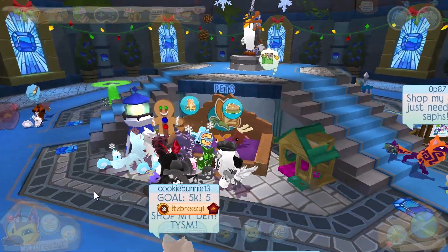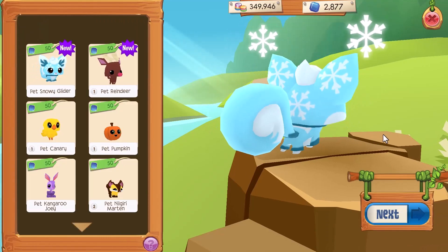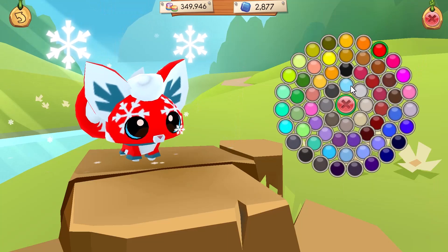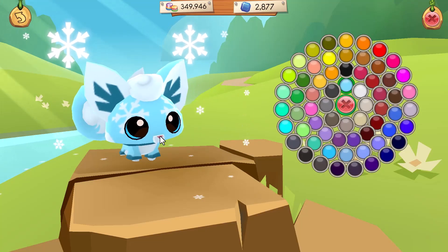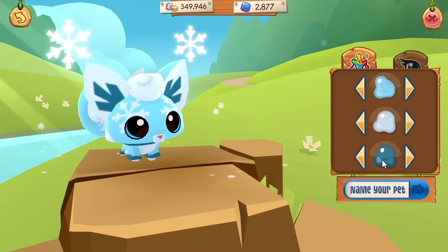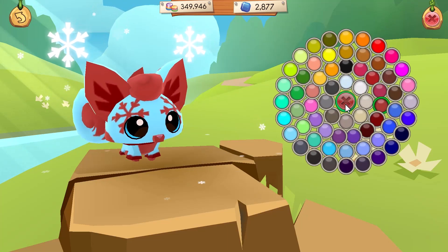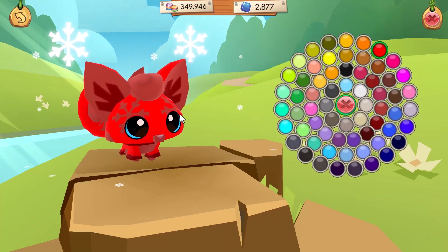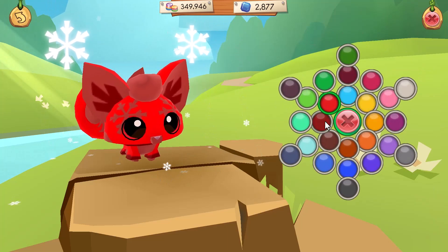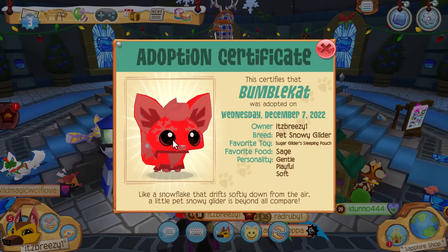Look at it right here — this pet is going to be absolutely a hit, I can already tell. What's super cool about this pet is that you have three colors to customize. I'm going to try the default colors but in red: a dark red first, then a pale red, and then a brighter red. Okay, that didn't come out quite the way I thought, but we're going with it. For the eyes, I'll make them red as well.